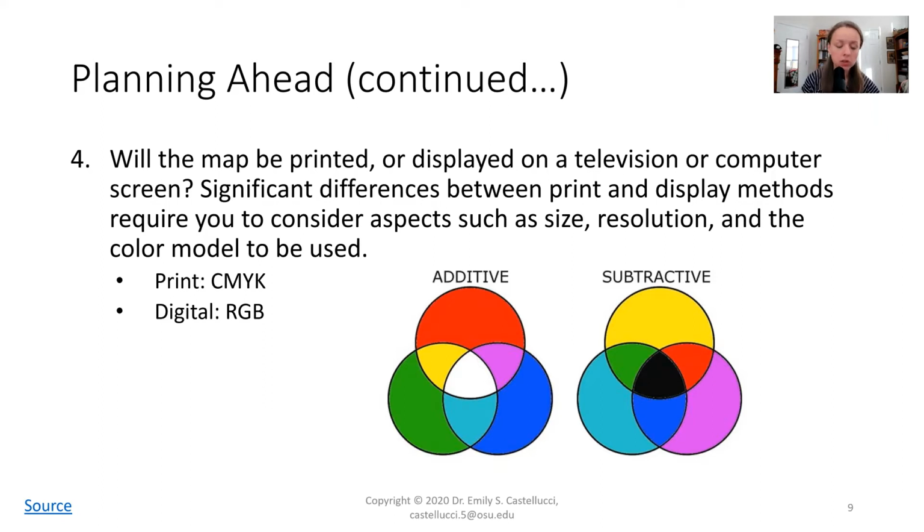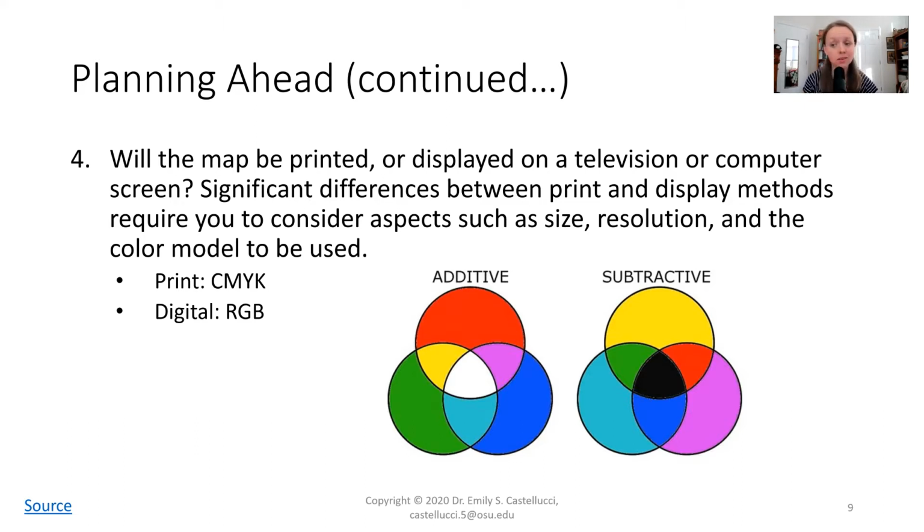But color is only one consideration in how we mix colors. You can still use the perceptual dimensions of hue, saturation, value for design, regardless of if it's going to be printed or displayed on a screen. But that difference between being printed or displayed on a screen still affects other aspects.